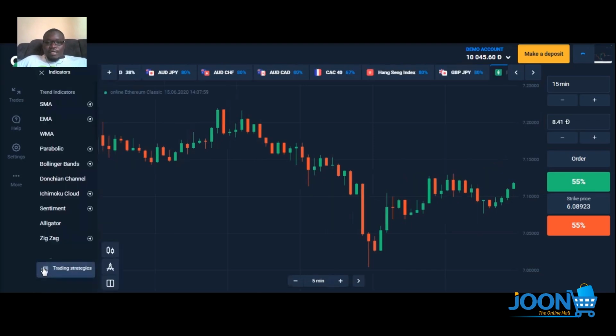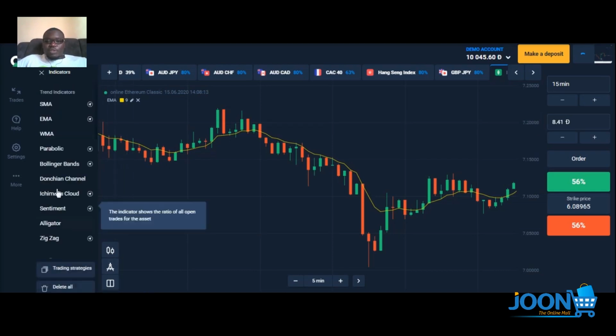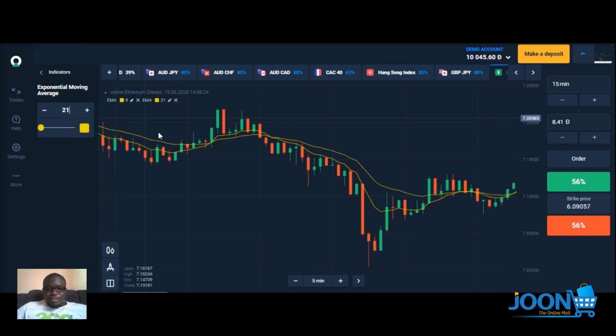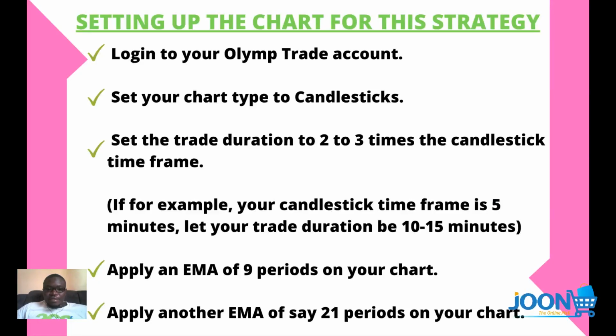Another thing that you need to know is that the first EMA we will set at period 9 on the chart, and the second EMA will be set at period 21. I hope that is understood. Otherwise, you can also change the colors of the EMAs to distinguish them from one another. To this point, if there's anything that you've missed or have not understood so well, then you can pause this video here and refer to this cheat sheet for better clarity before we continue into trading with this strategy.